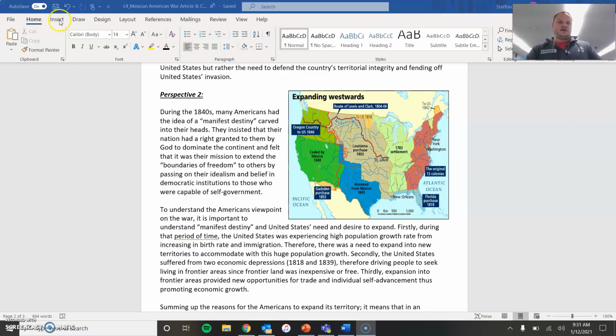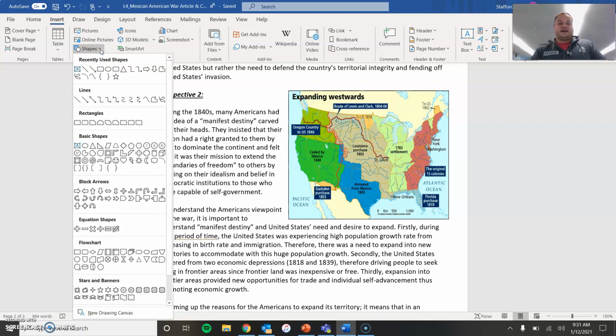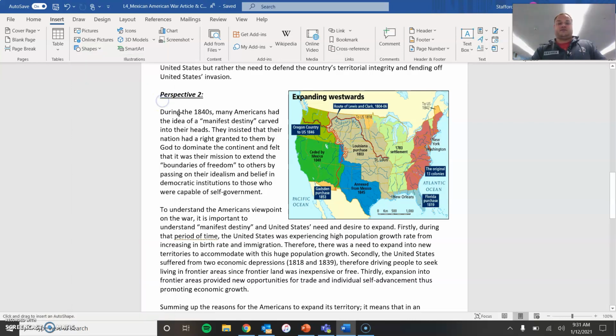All you need to do is go to Insert, and when you click on the Insert tab, you're going to see Shapes down here. Yours may look a little different because mine is a touch screen, so it's going to pop up slightly different. But you should have something on there that says Shapes, and if you click the little caret down, you have two options. You have the freeform scribble, which I'll show you how that works here first. All you have to do is circle the word.